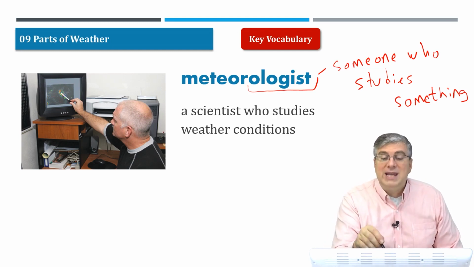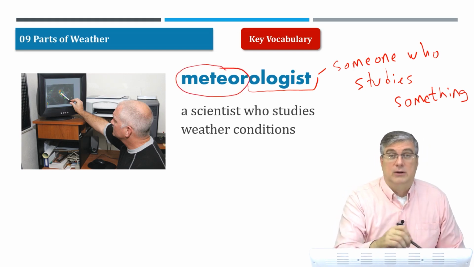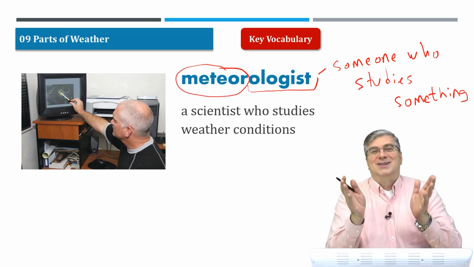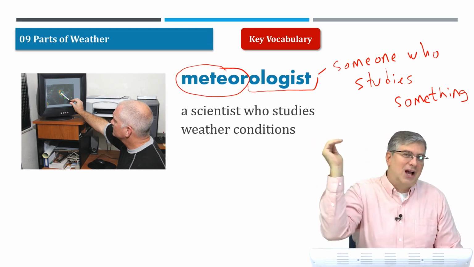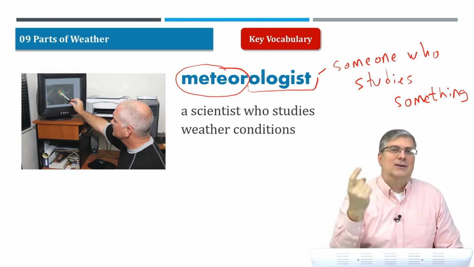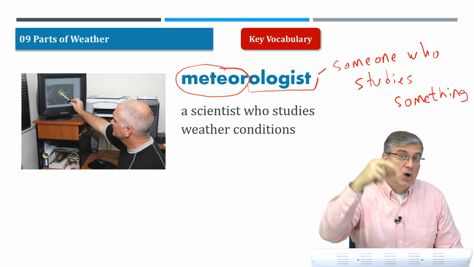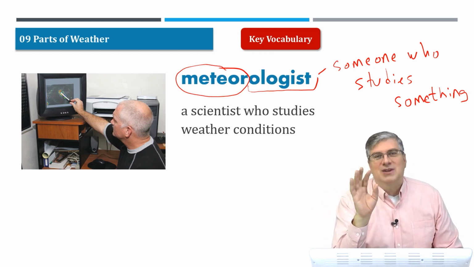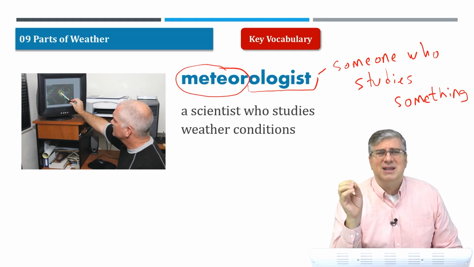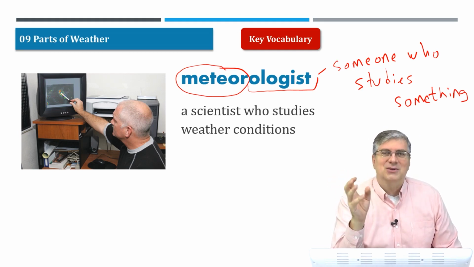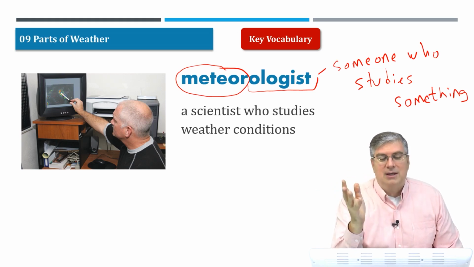So what is a meteorologist? A meteorologist is someone who studies meteors, right? No, I'm sorry, that's not true. Meteors, of course, are like Halley's Comet, or those objects that come around. Those are comets, but meteors are those things that fall to Earth. Now, meteorologists don't study those things. It's an interesting word. Why does meteorologist mean weather person, right? Someone who studies the weather. Well, that's what it means.